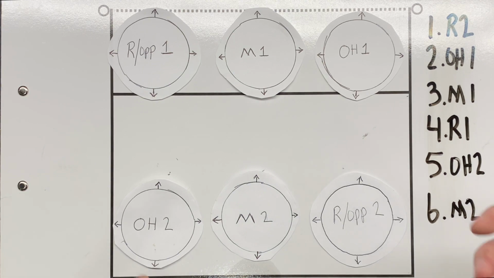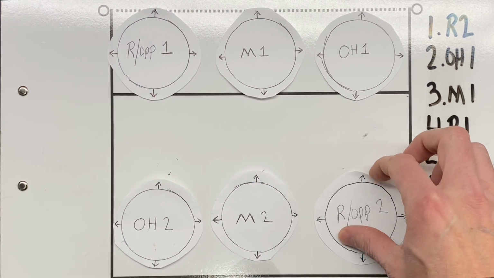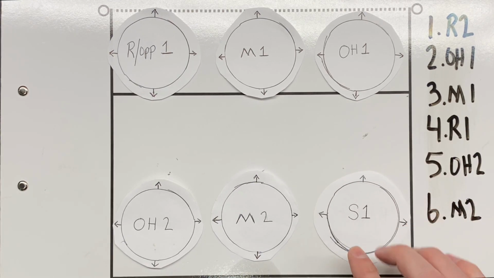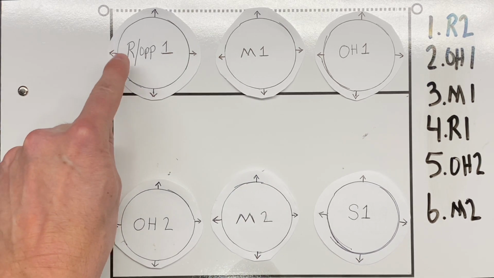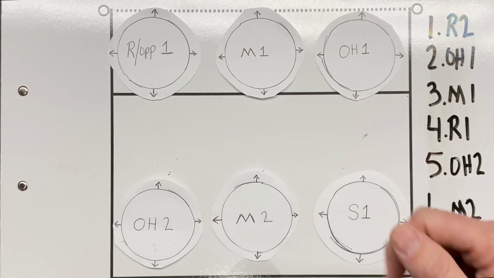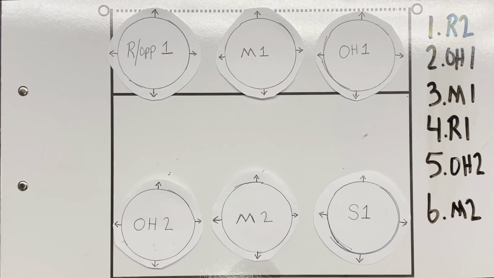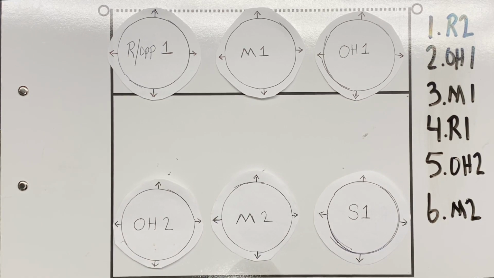Now, in this rotation here, since we're running a 6-2, we want this right side player to be the designated setter. So we're going to flip that over. Okay, so we have our first setter right there, and then we have our opposite of the setter, which is that other right side player. Okay, so we do not want them to pass the ball if we are receiving a serve. So we need to get them out of the way. But we need to make sure that all the front row players stay in front of our back row players.